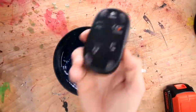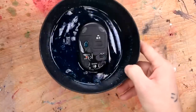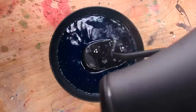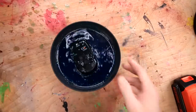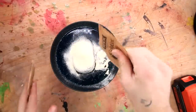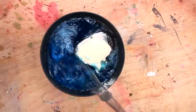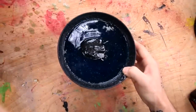Oh, one more thing. I forgot the mouse. Oh, I don't think I have enough Jell-O. I gotta cover it up even more. Oh man, if this mouse didn't work before, it's definitely not gonna work now. I definitely need to add a little bit more gelatin. Yes, there we go. I want this to be a solid gelatin mass. Mix that up. Yes! Okay, now we can put it in the fridge.